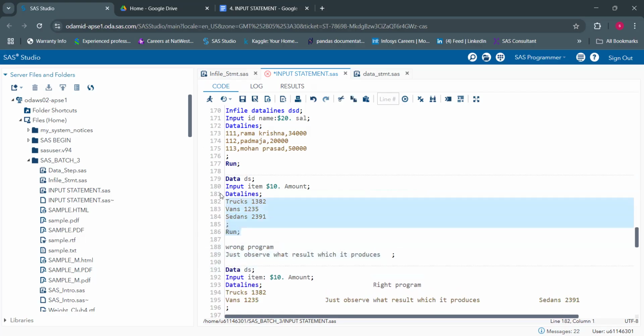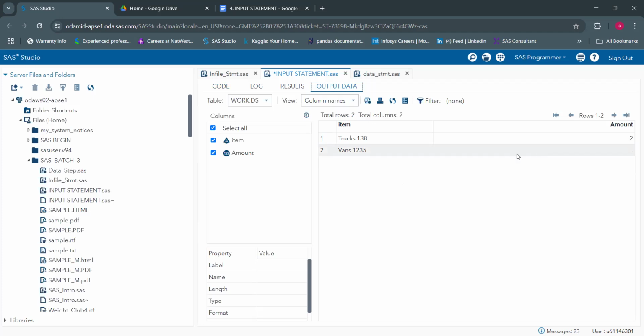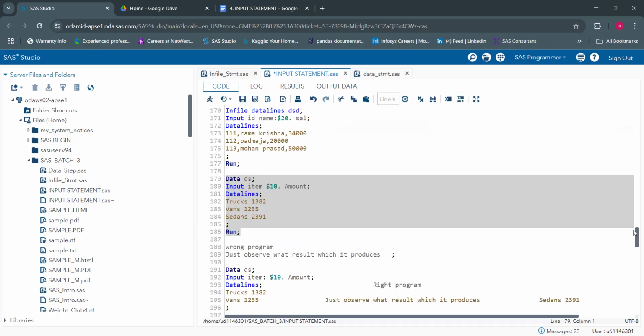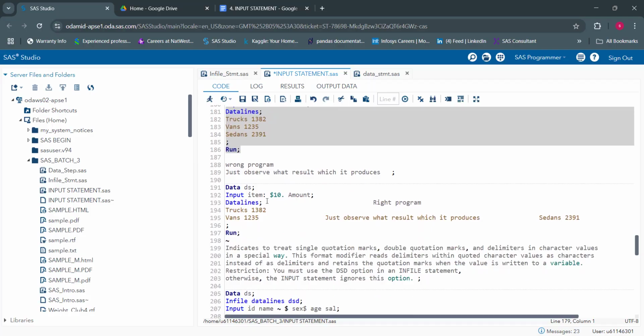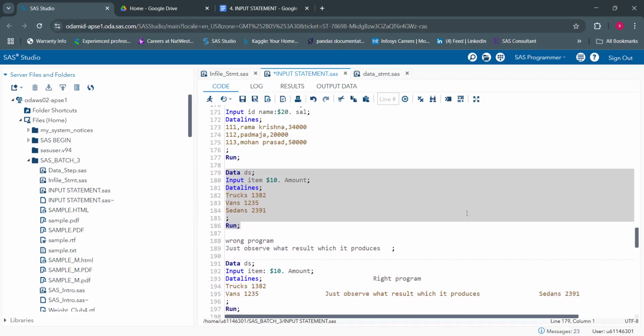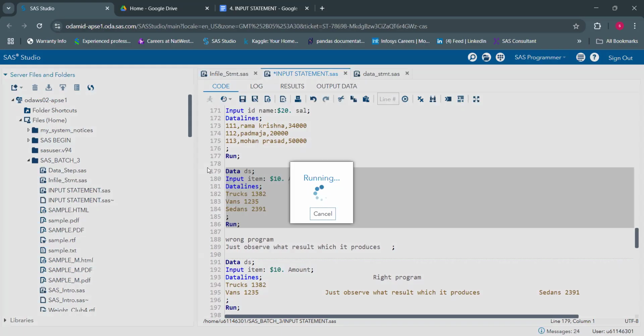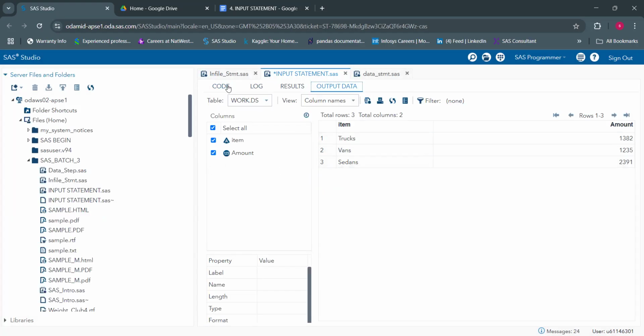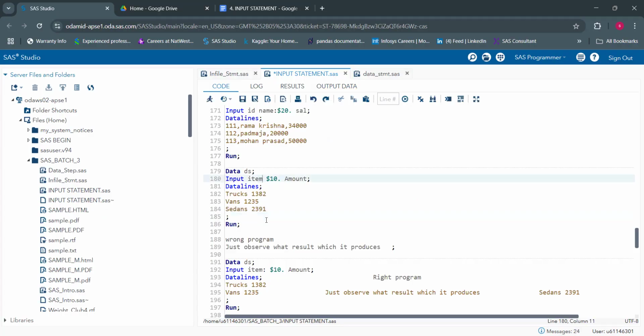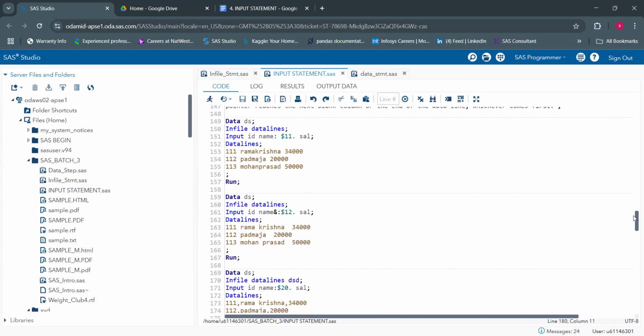This is what happens here. You end up getting incorrect data, where the item will have both the character value and the numeric value. Basically, we use colon here, right, ma'am? We use colon here, and we get the data correctly in this way. So that's the main use of colon: character length till 10 without colon.